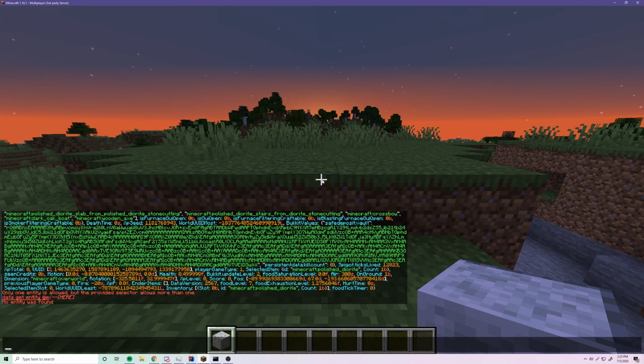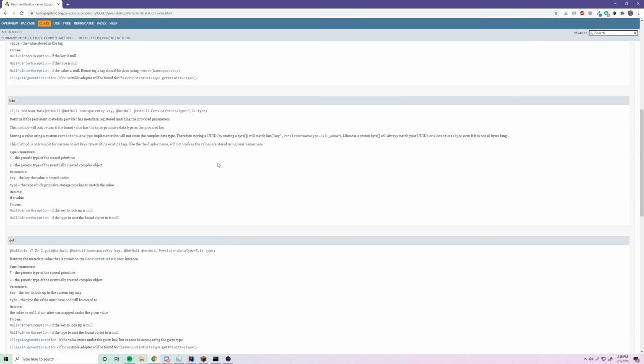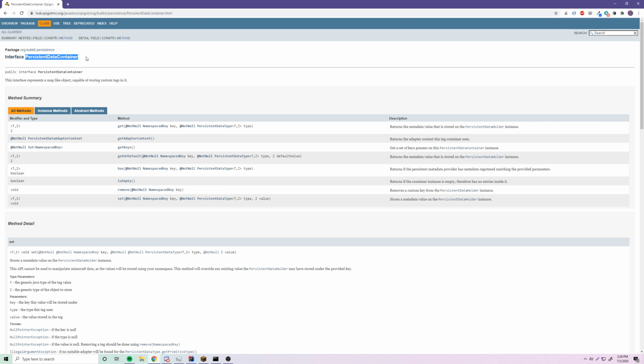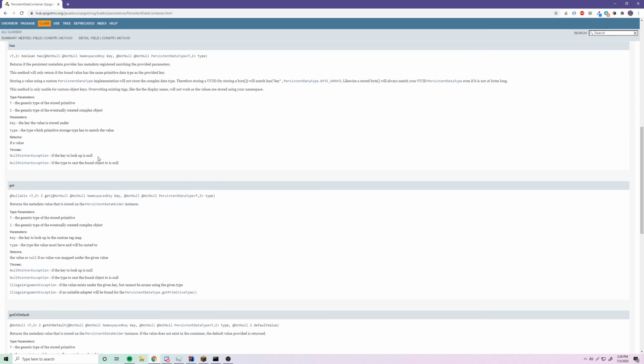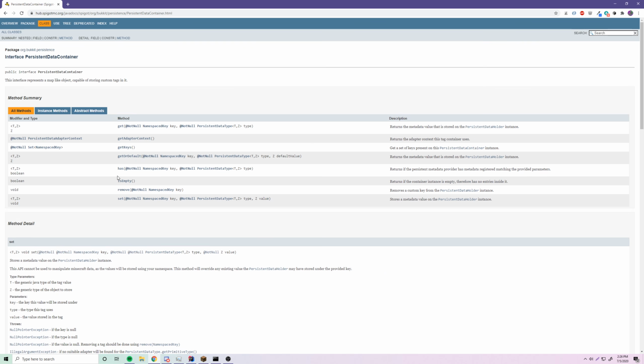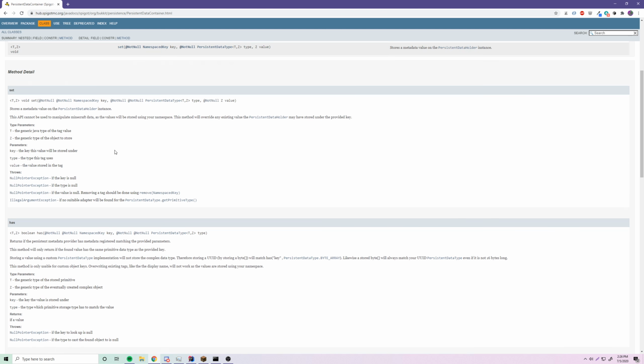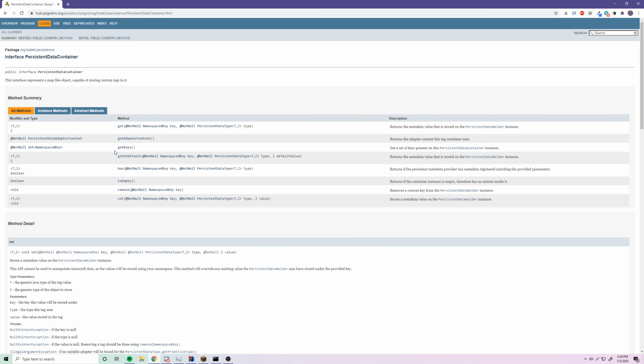This time I'm going to show you how to use persistent data storage with your Minecraft plugins. In 1.14 and above we have this thing called the persistent data container, and it has a few other things that go along with it. Basically it's a way for you to store primitives and strings within blocks, items, and players, and it's really cool. You can do other stuff besides those three, but those are the three main ones.